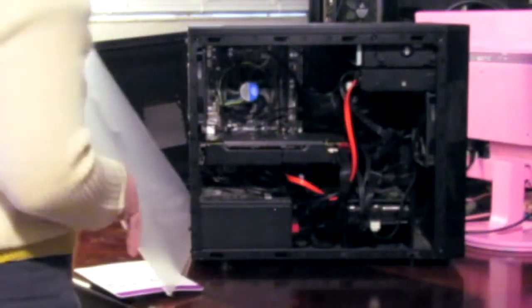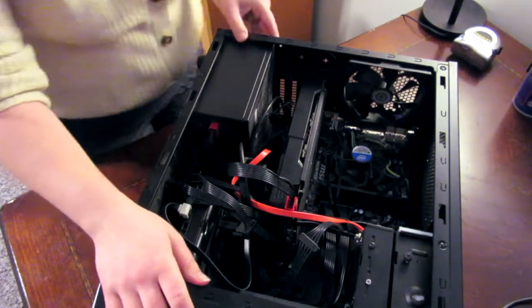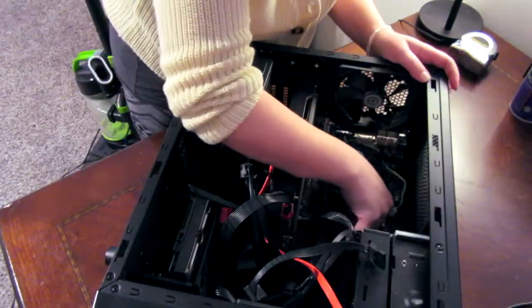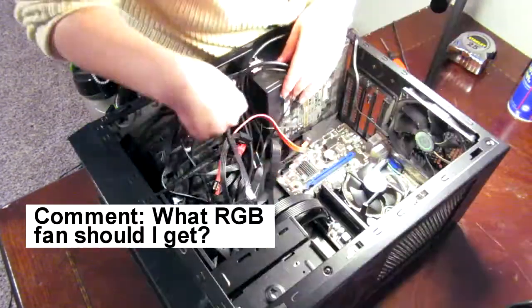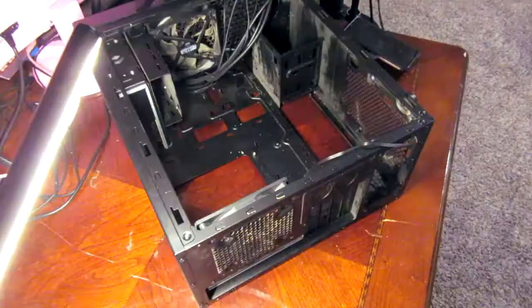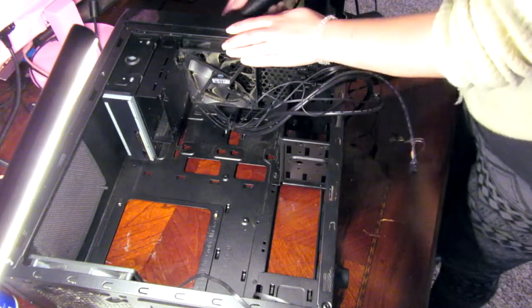These are the edges that the magnets will sit on, and I tested it before and they are really magnetic all the way around. Taking apart the PC was quite the challenge for me. I definitely had to call my boyfriend for help. As of right now, I don't have any cool LEDs or RGB lights on my PC. That'll definitely come later. I also wanted to clean up the inside of my PC since now obviously you'll be able to see through it.